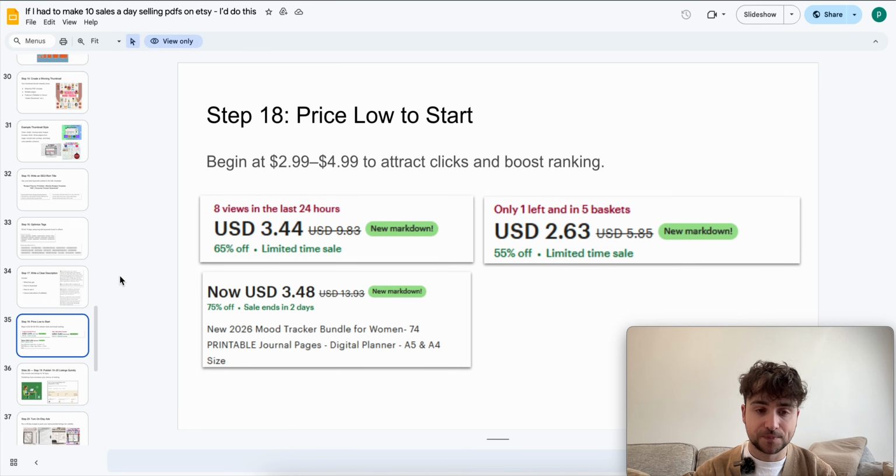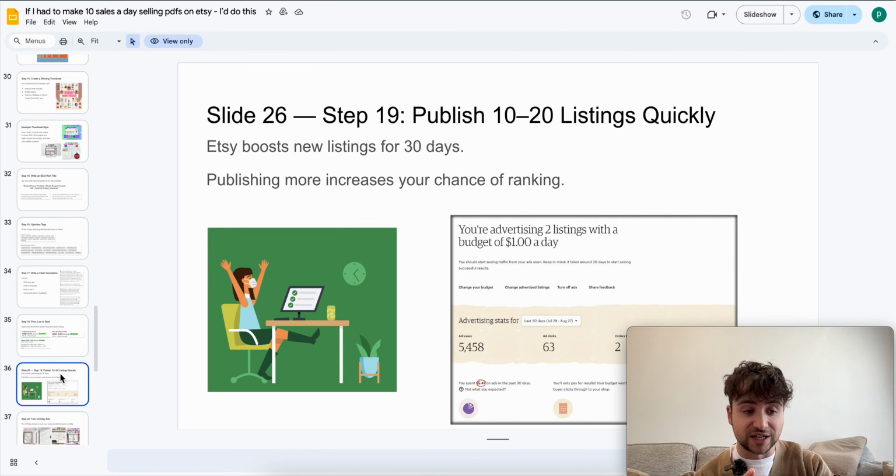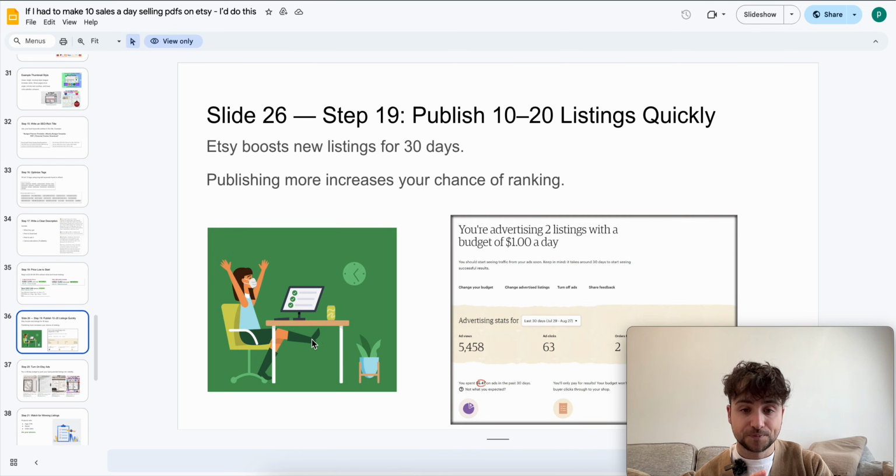Super easy. Now, when you're starting on a fresh store, you always have to price extremely low and build up as you get clicks. So you'll see listings sometimes $2, sometimes $1, but you have to build the listing. And you're doing this because you want to warm it up and get those first 5-star reviews. Once you get those, you can start raising the price, right?